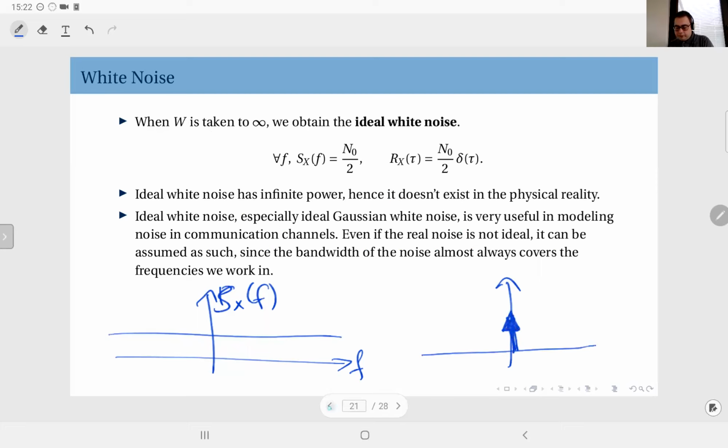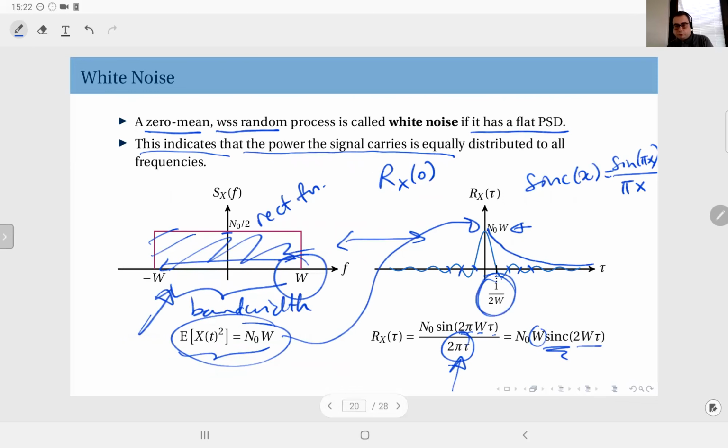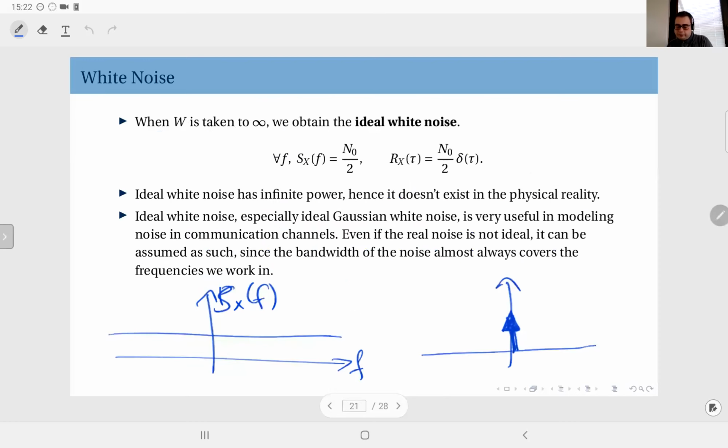Okay, if you remember, this here was 1 over 2W, which is just the first crossing. And as W goes to infinity, this goes to 0. So the sinc function gets narrower and narrower, and at the limit it becomes confined to 0. Okay, it becomes just an impulse. So autocorrelation being an impulse, what does it mean? Any observation of this random process is correlated only with itself. When you move just slightly in the time domain, the correlation disappears. So at distinct time instants, the observations you see are in general going to be not only uncorrelated, but also independent.